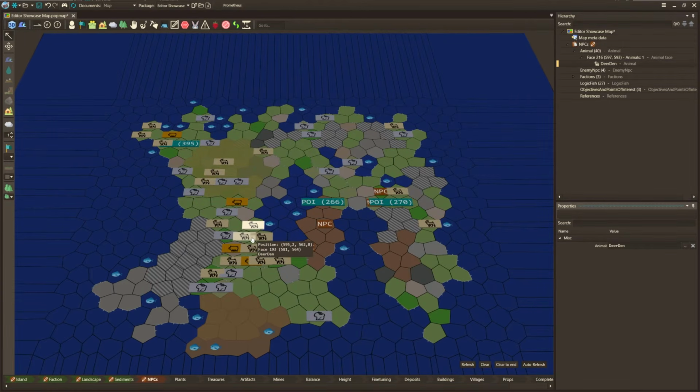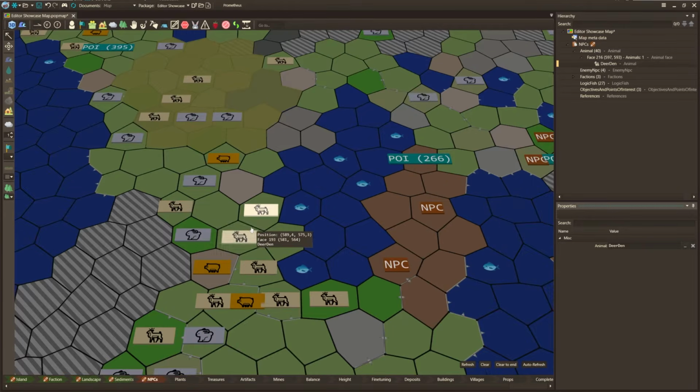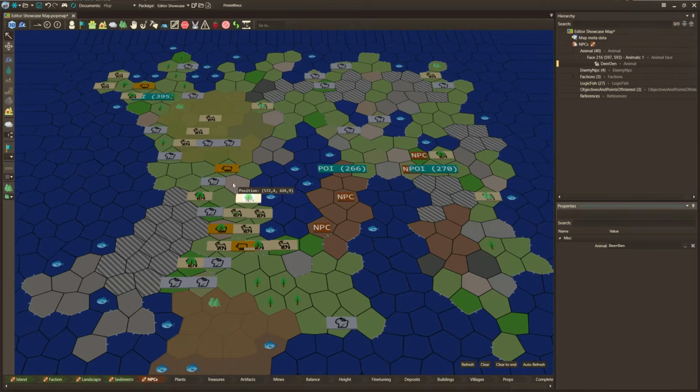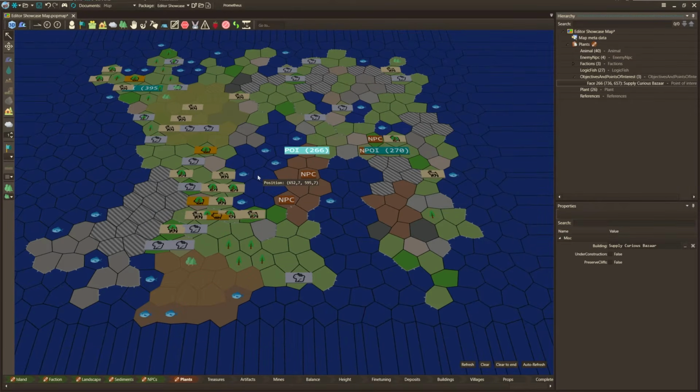Important for those is that they always have a lot of forest in the area, because animals need forests to spawn. And if we zoom in and enable the trees, we can already see, yes, they have forest nearby, so it's possible for them to spawn. It's also possible if the player plants forest, but of course we want it to be there from the start on.